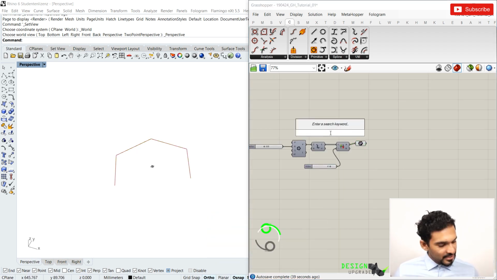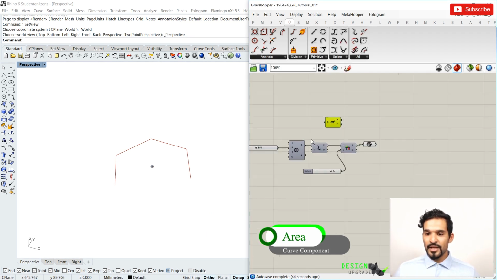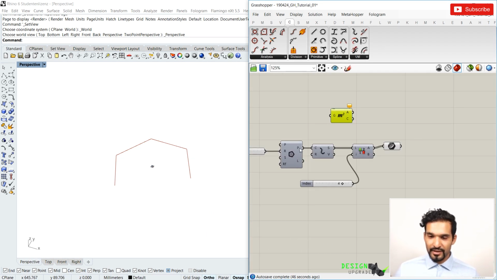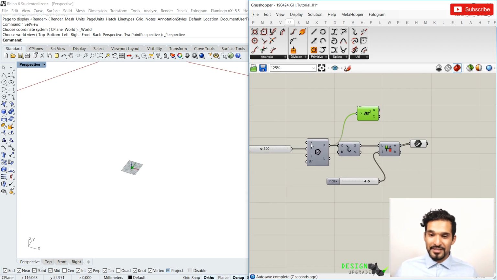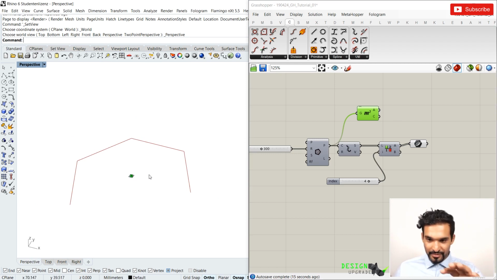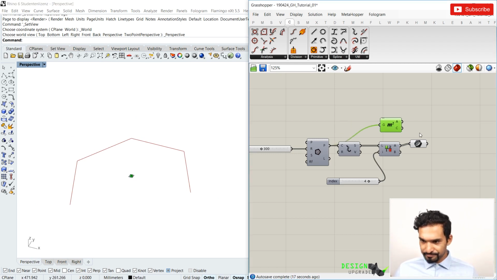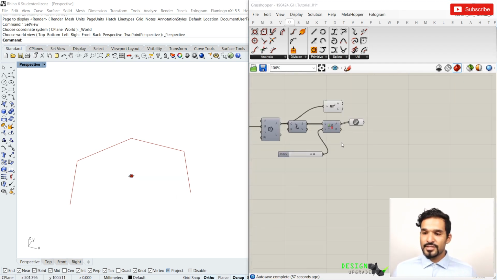To do that, it's quite simple. We get an area component, this one, right? We hook up the initial curve that we started from, which will give us our centroid pretty much in the origin of our Rhino canvas, because this is something that we didn't define here at the P location. So the P location is taking to the origin. So in this case, the centroid is in the origin, but that is fine for us. And now we can actually proceed to close this polyline. Excellent. So let's continue on.